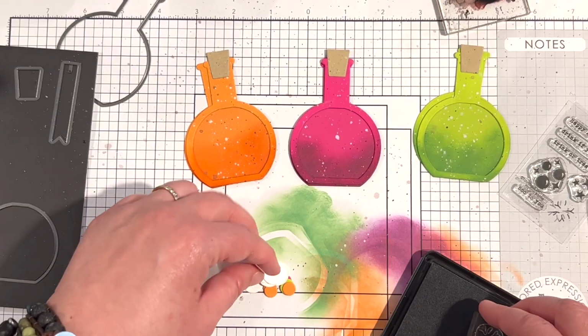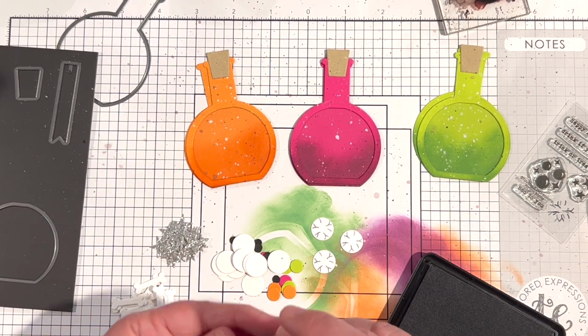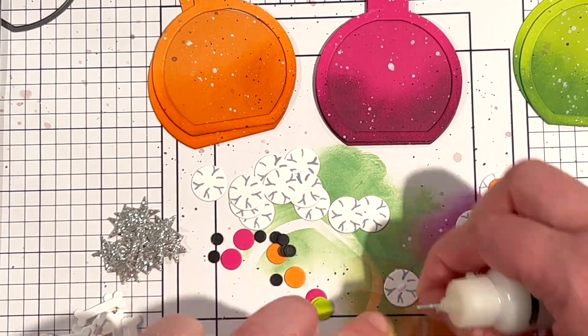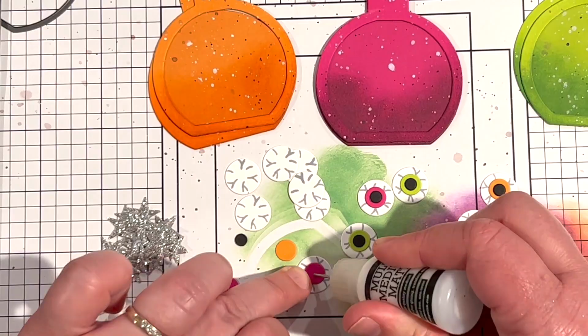I added that stamp to an acrylic block and then stamped onto the eyeballs using oyster ink. Once the whites of the eyeballs are stamped, you can add the colored piece for the iris of the eye and the black piece for the pupil of the eye.